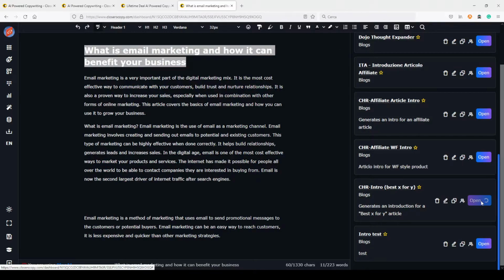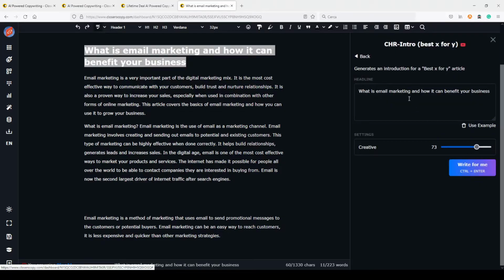I trained this framework for generating an intro. Usually I use it for the kind of best X for Y articles, but it works pretty well even with normal articles. I click Write for me.